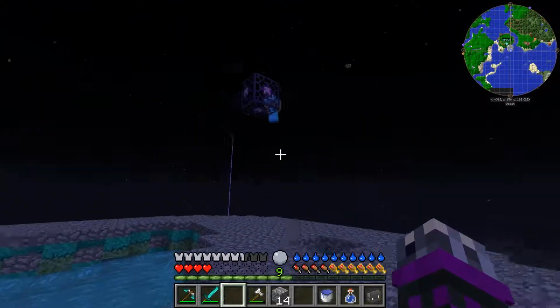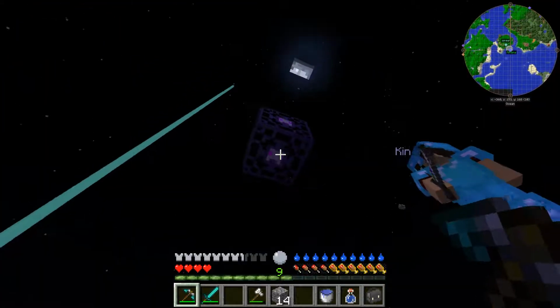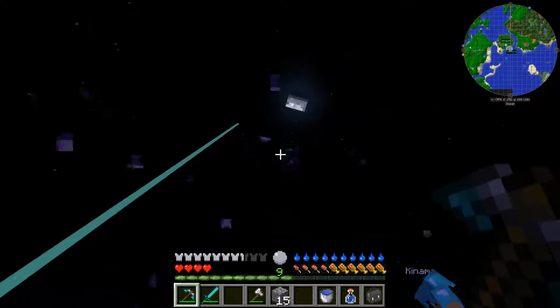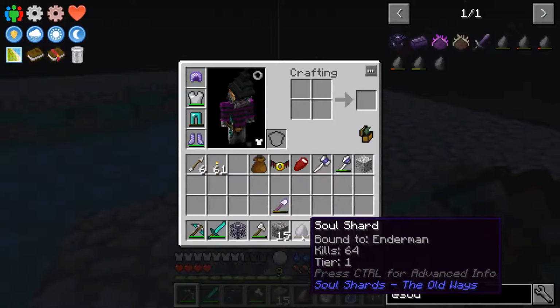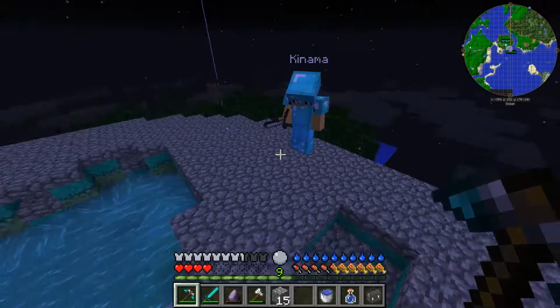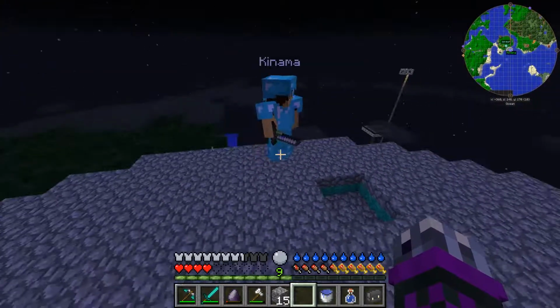Awesome. And then, of course, you'll want to break that so you can do more kills and level it up more. The best part is you can sit here and break it, and when you break it, you get both things back. So you can go kill some more Endermen and level it up. Very cool. So it's like a movable, swappable farm.